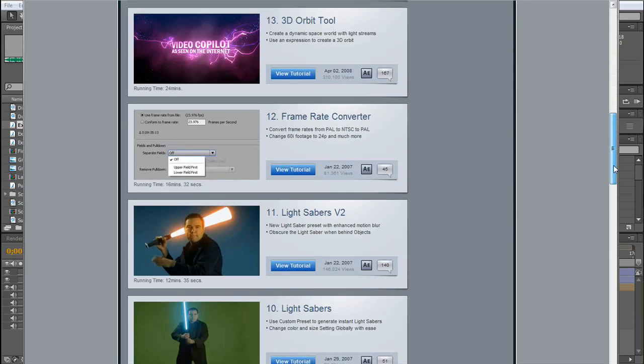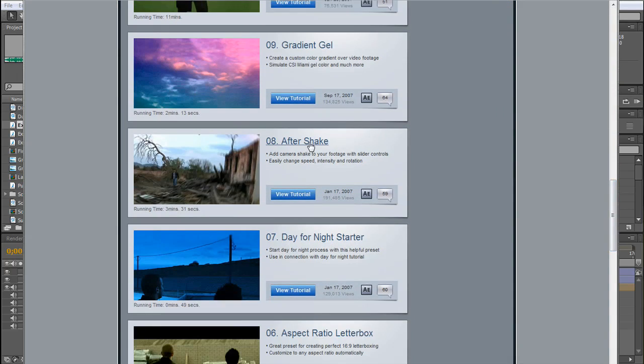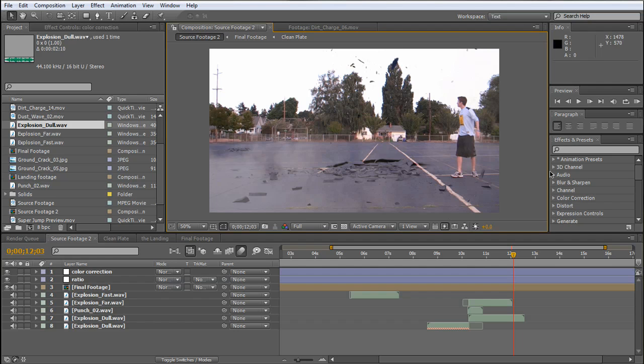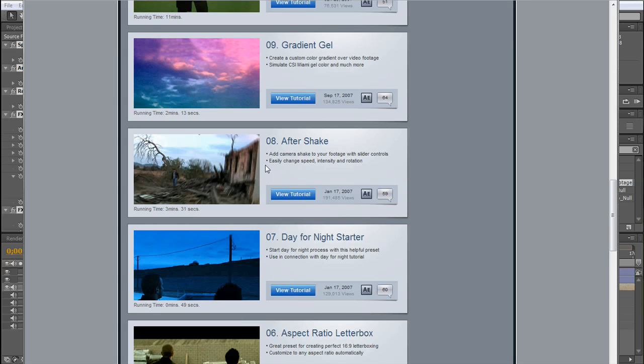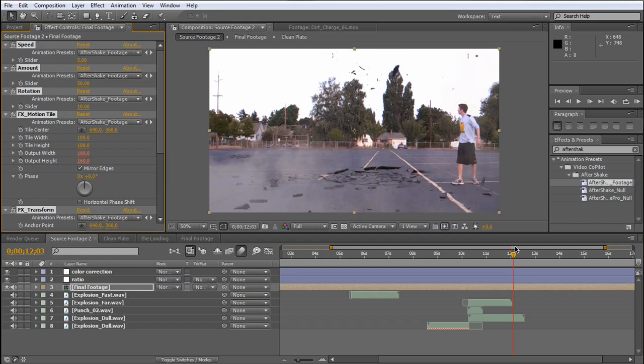If you don't have them, what I'm going to use is Aftershake. That's one of Andrew Kramer's presets that basically adds some camera motion, makes it a little bit more realistic to not being on a tripod, and that I will apply. Aftershake footage to the actual footage itself, and he covers an entire tutorial, as you saw here. Granted, it's 3.5 minutes long, so it's not too expensive for your time.